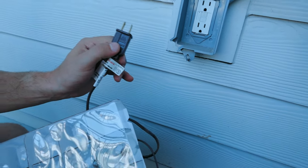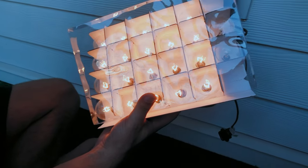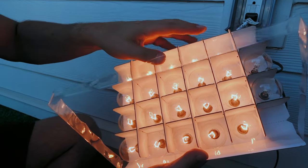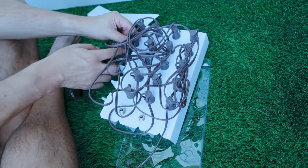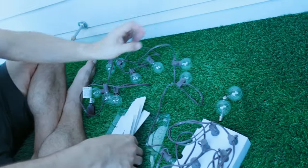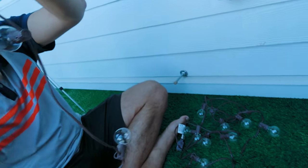Want to test to make sure they work, so if they don't, we can return. No, these are the spares, those are spares. And I remember we didn't get LED, so I instantly feel the heat. You feel the heat? Yeah, so something to think about. This is the end, so that we can extend it if we want.